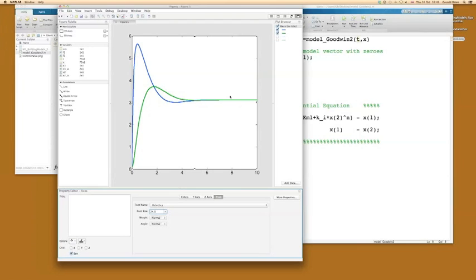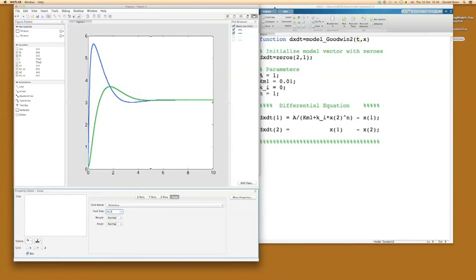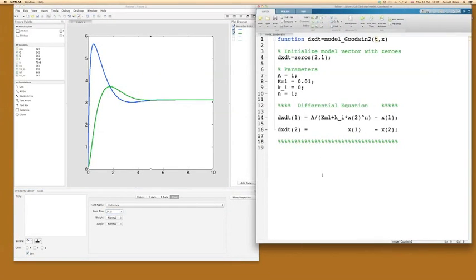Thank you, Rob. So that's our final MATLAB function. And what we have now is some reasonable output for given values of the parameters that we have chosen.